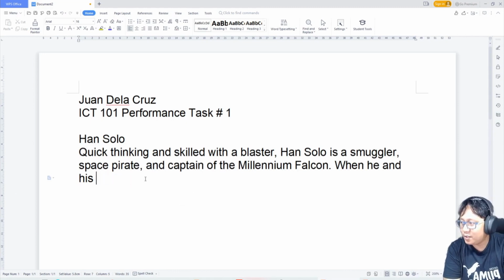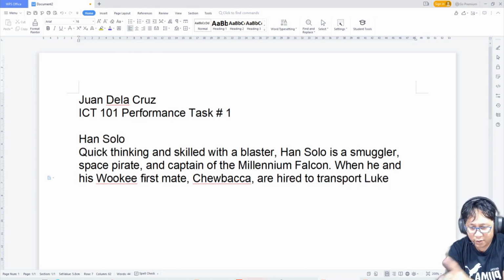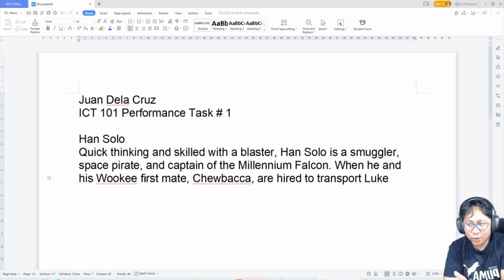So let me continue typing. In his Wookiee first mate Chewbacca are hired to transport. Look, as you can notice here, I would keep on typing and Skywalker would go down. As you can see, it went down.